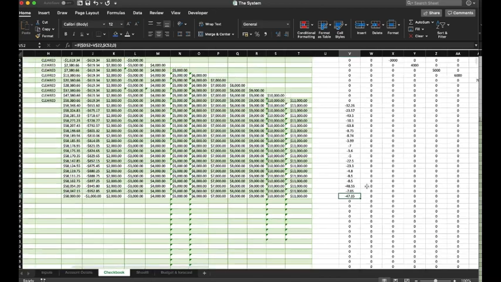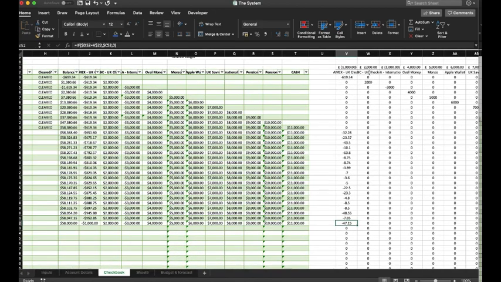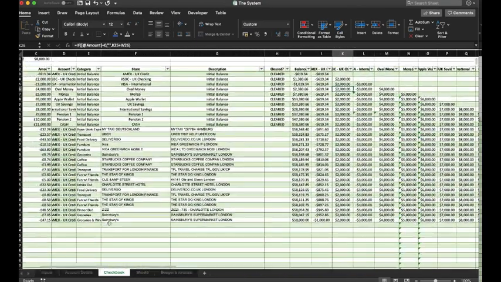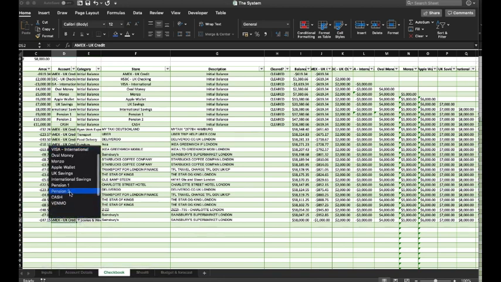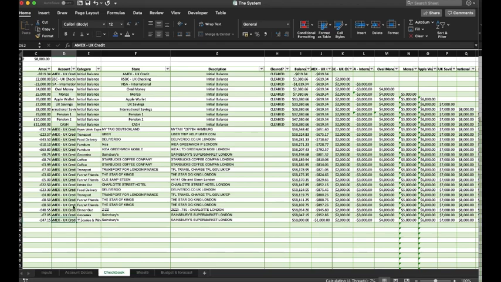So let's change the account, for example, where this came from, and let's move it to a different account to see what happens in our balance ledger. We're just going to change this to a different account. We're going to put it in this HSBC checking, right? Hypothetically, let's say it came from a different account.